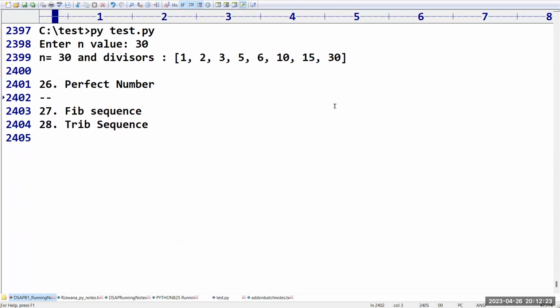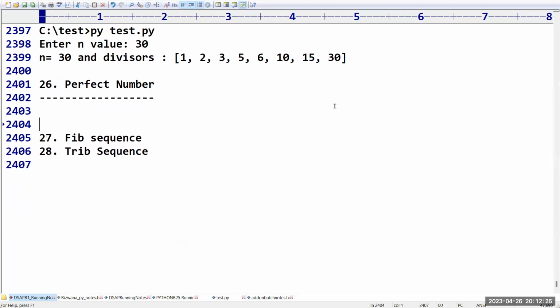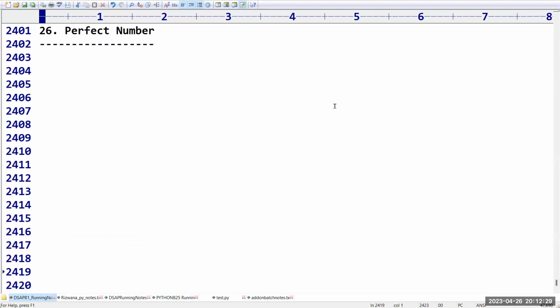The next program we have here is perfect number. When can we say a number is a perfect number? Does anyone have an idea about this? If you have, can you please say which number is said to be a perfect number?